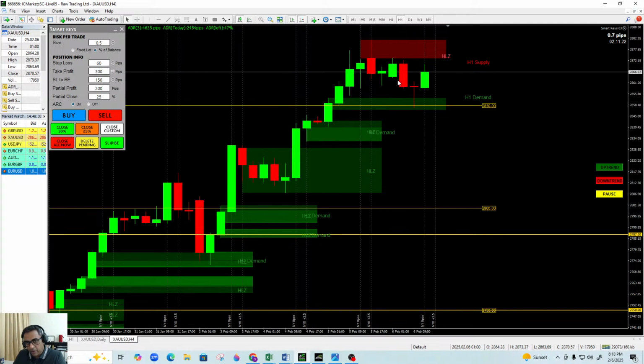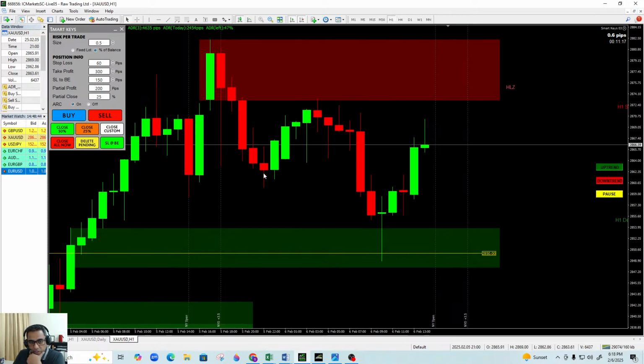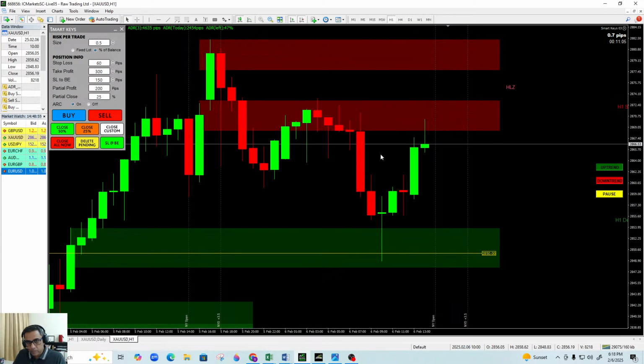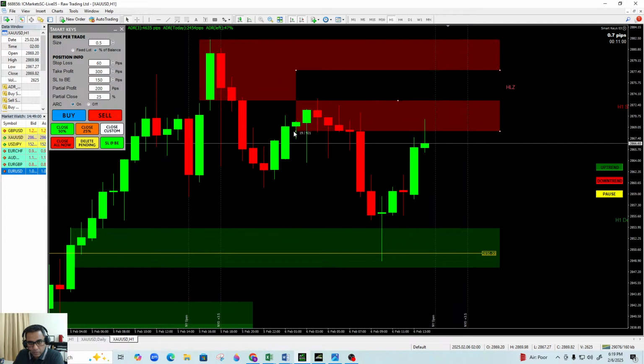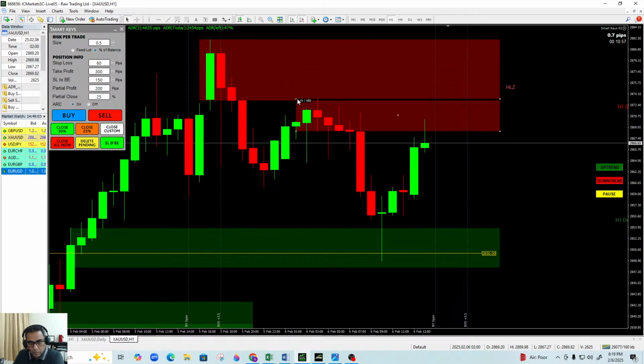You have this base and the rally, and then you have a sudden drop that broke through this demand on the 4-hour. It will be clearer on the 1 hour, right? You can see that demand level there: drop, 2 base-in candles and the rally, that's demand. Price went up, dropped again, okay? So again, this would be the leg out. Yeah, so this would be the leg in, 1, 2, 3, 4, 5, 6 base-in candles and the leg out, right? These 6 candles, because all of those candles have more collective wick than they have body, okay?